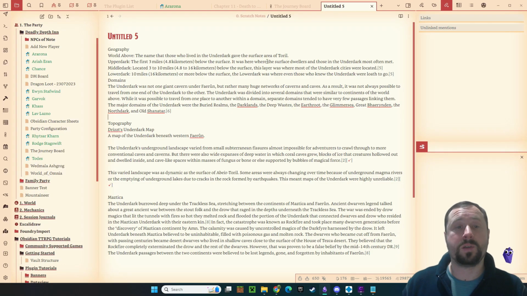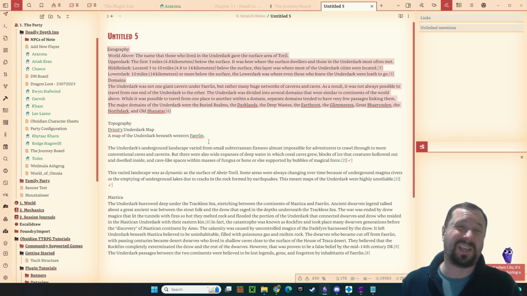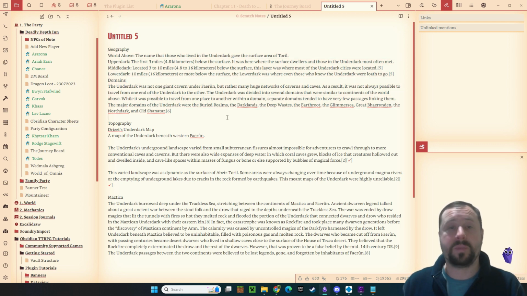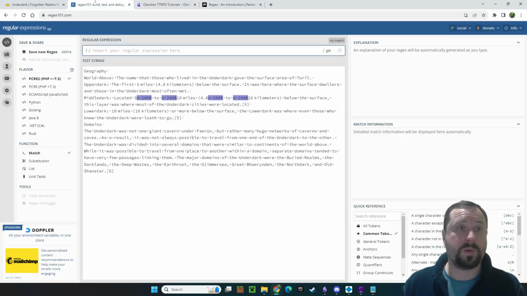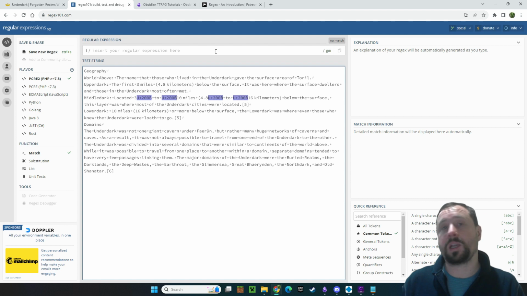Okay, so we've got the plugin installed, and the first thing we want to do now is learn how to make it work. But the first thing I'm going to actually do is get out of Obsidian. It's not the right tool for the job. When I'm messing around with regex, I like to do it in a closed, safe testing environment. So I'm going to copy this content directly, and I'm going to come over here to regex101.com. I'm just going to paste that into this box here, and that gives me a test environment to play with. We're going to be writing regular expressions, which is basically very confusing text code that allows you to search for text within text that meets specific rules.